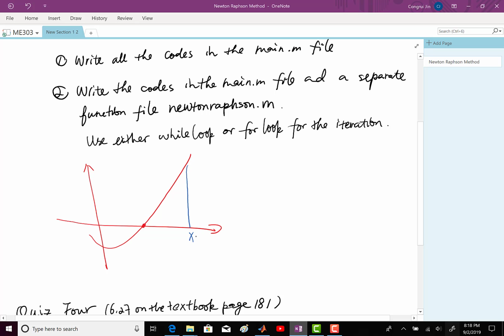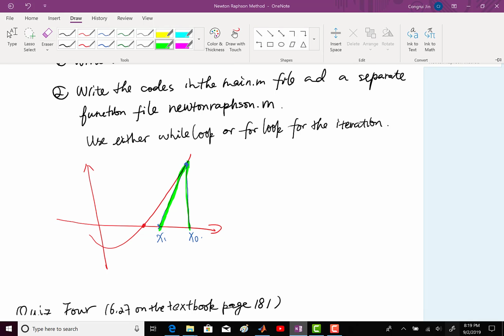So this is x0, and if we draw a vertical line which intersects the function at this point, then we draw a tangent line, right, which intersects the x-axis at x1, right? So if you want to visualize this process, we want to draw this vertical line, and also this tangent line here. So how to draw this vertical line?